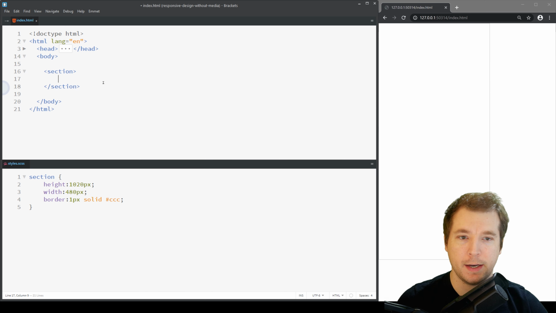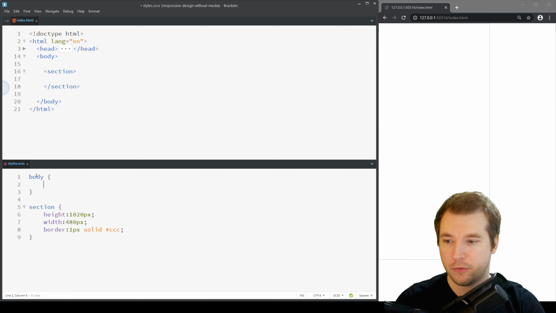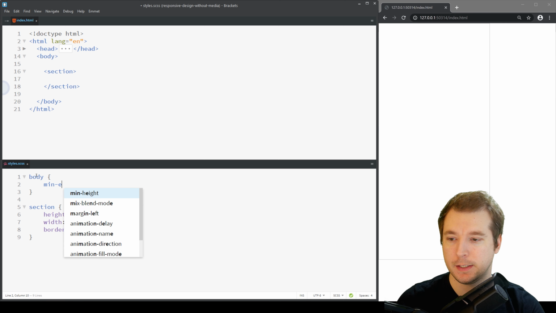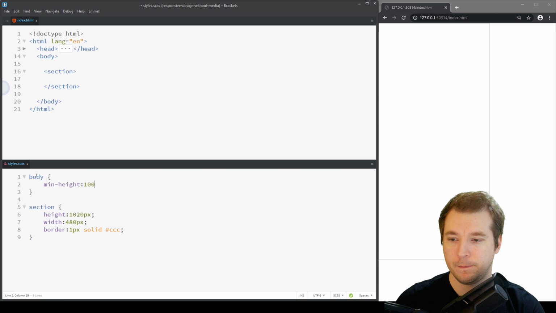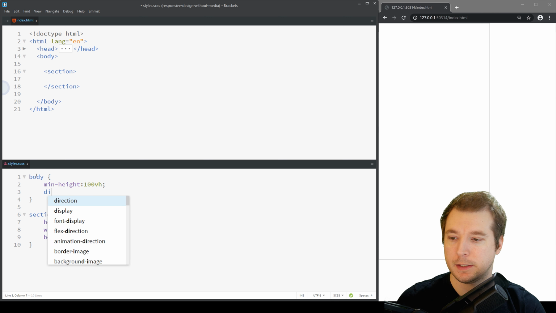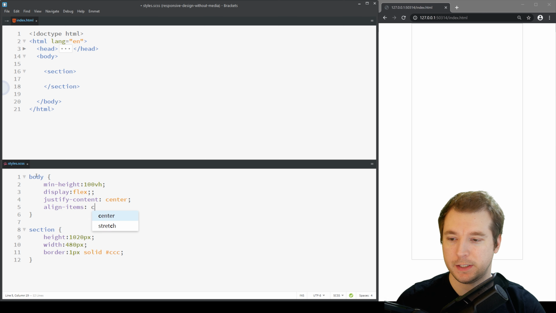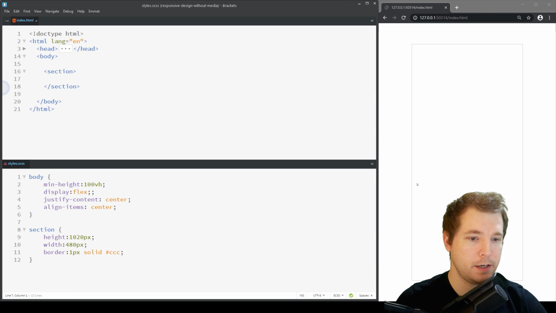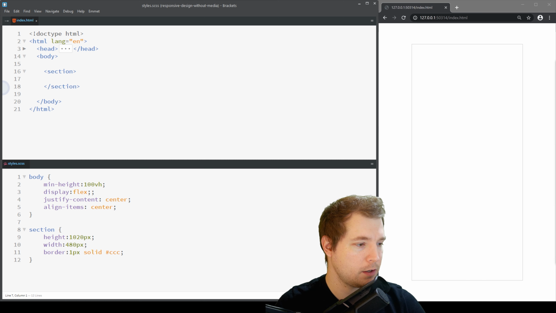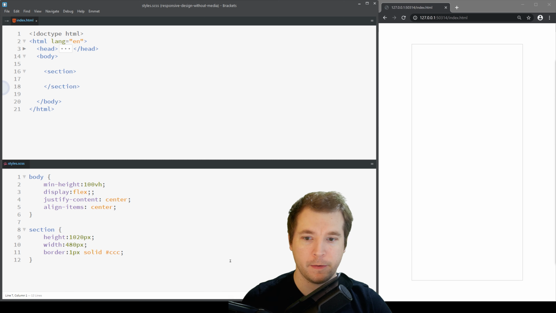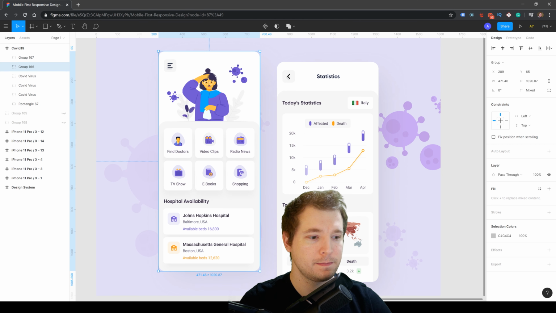So what we can do with that now is we can center that. We'll create a new body tag in here for our main body, and we'll do a min height of 100 view height. Then we'll do a display of flex, justify content of center, and an align items of center. So that way this design here is in the center. Let me move my head over a little bit so that you guys can see that a little bit better. From here, we can start developing the design that we have here in Figma.